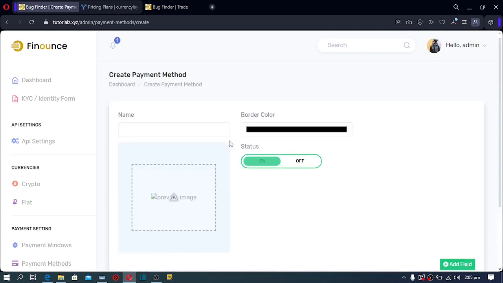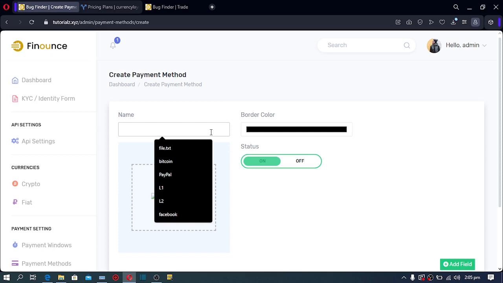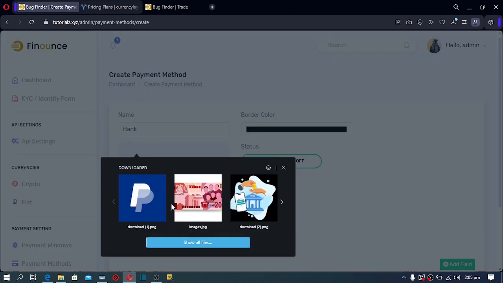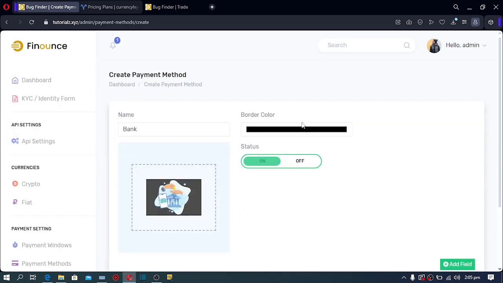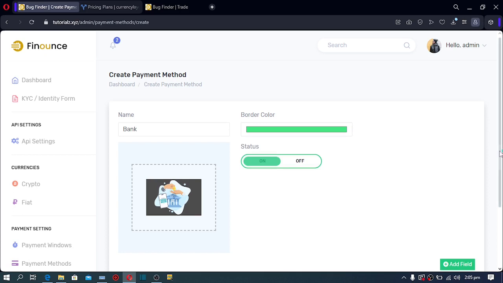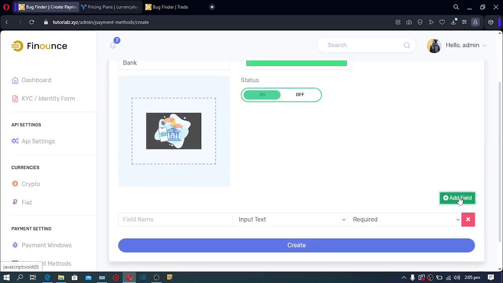Next, we'll create our second payment method, which is going to be bank transfer. So let's put bank. Click here, pick your image, assign a color to it, pick this color. Now with bank transfer, we want to give them options to enter their account number. So their account number, that's the first field.